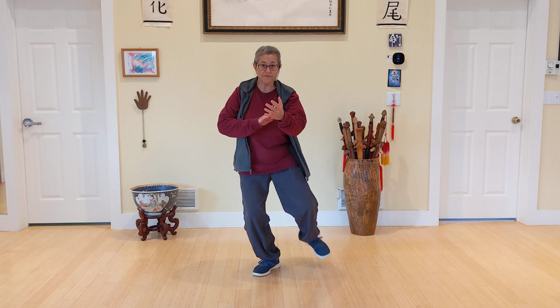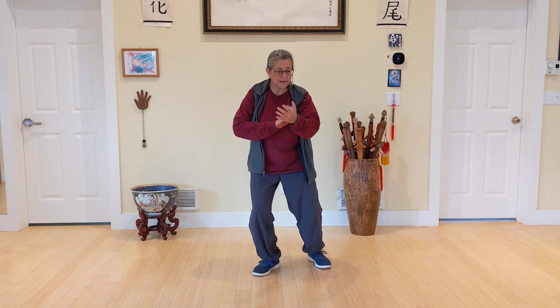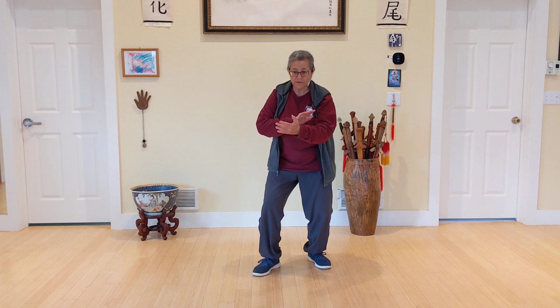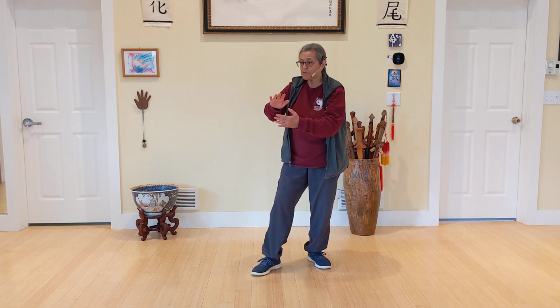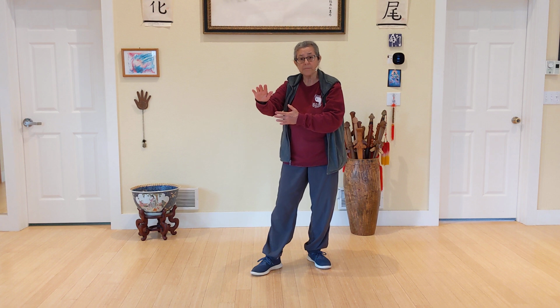I have not yet shifted the weight. As you sit into your left leg, the right fingers are going to come out over the left forearm, and as you turn the waist toward your corner, the left hand ends up by the right elbow.